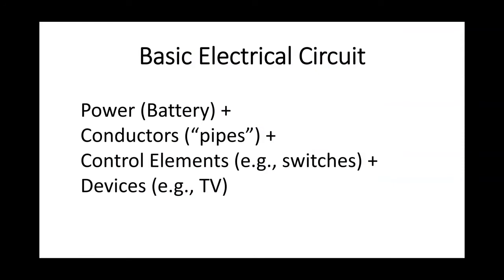We call a simple electrical system a circuit. In an electrical circuit, the source of electric flow is a battery or some other power source. Instead of water pipes, we have electrical conductors, typically copper wires. Instead of faucets and shut-off valves, we have resistors and switches. Finally, we have the devices themselves which we want to power.